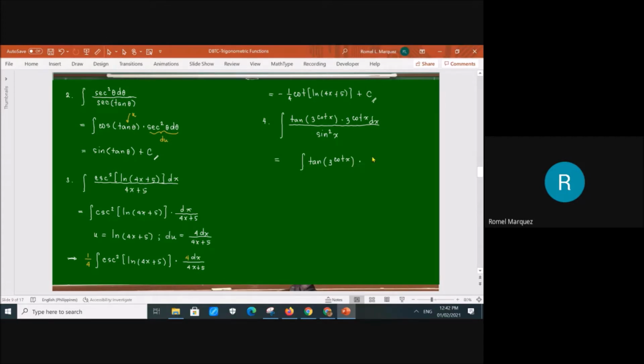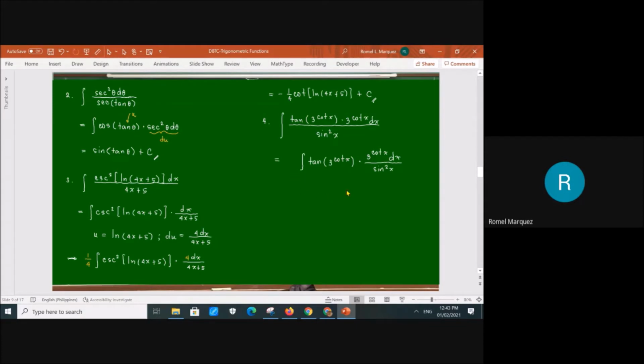So let's try if that is really u. We will be verifying. So then we have 3 to the cotangent x dx over sine squared. Okay? Cotangent is related to what? The derivative is related to secant squared. But remember, cosecant squared I mean. But sine squared, when you bring it up, is cosecant squared. So it means possible that this is du. All we have to do is check well if that is really part of the du. Okay?